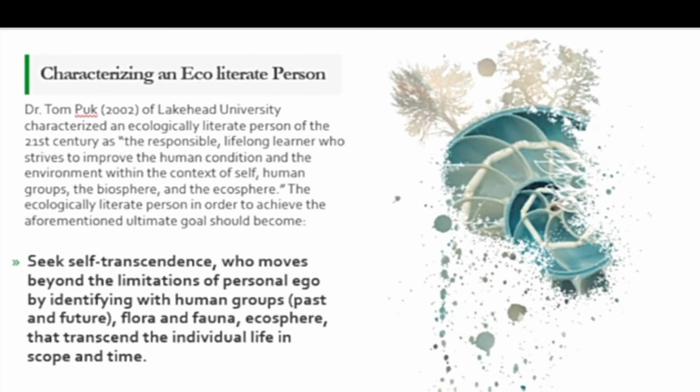Next is to seek self-transcendence, who moves beyond the limitation of personal ego by identifying with human groups, flora and fauna, and the ecosphere, and transcending the individual life in scope and time. Remember your steps now, your actions now. What you are right now, what you're feeling right now is affected by your past. And all of the decisions that you make in your thinking will also affect your future. We are all part of this ecosphere, even the flora and fauna. Here, flora and fauna hints at the idea that we're all affected.